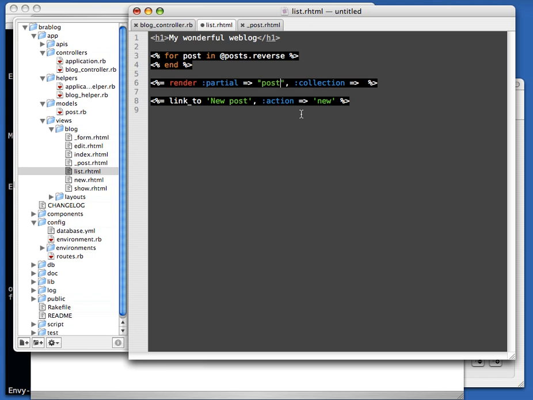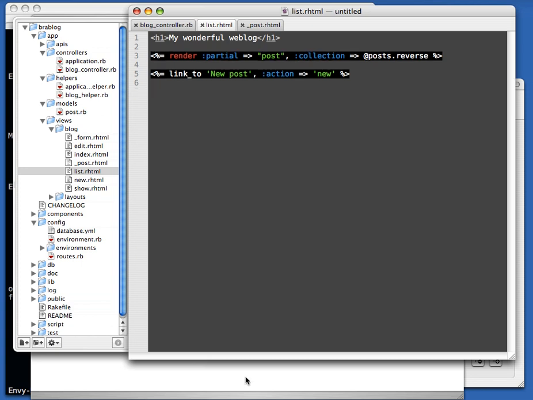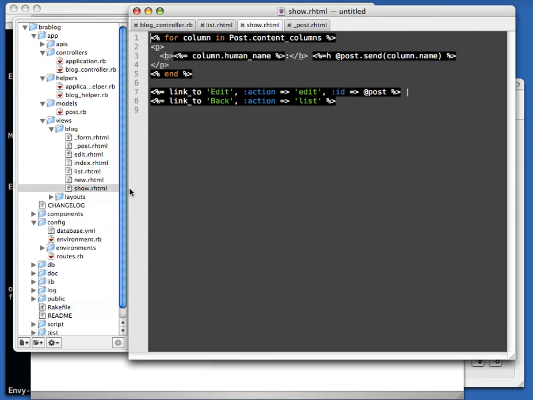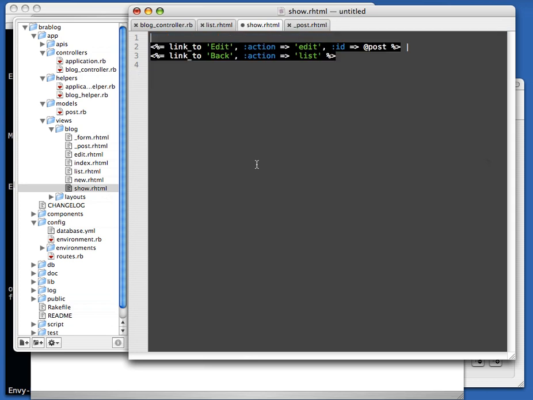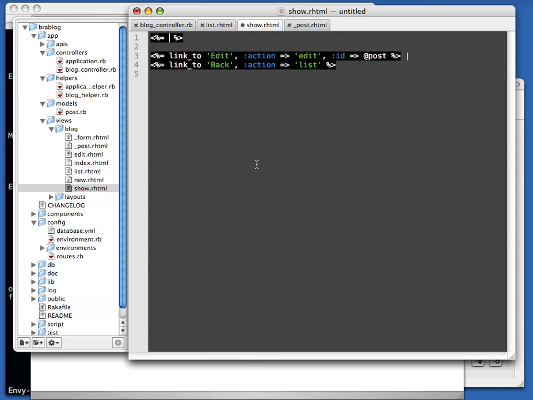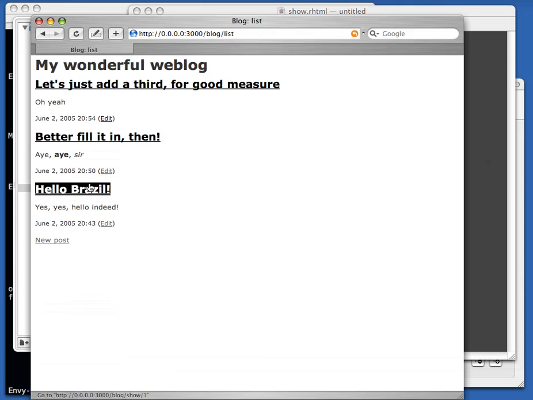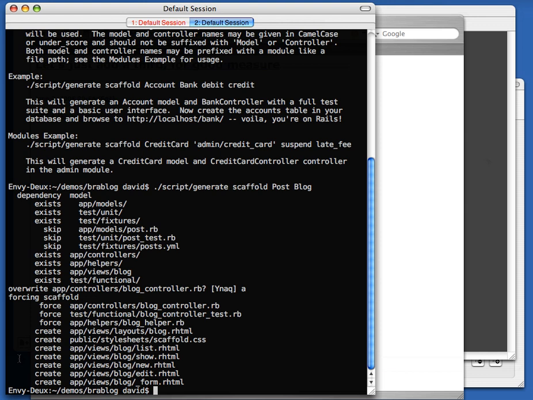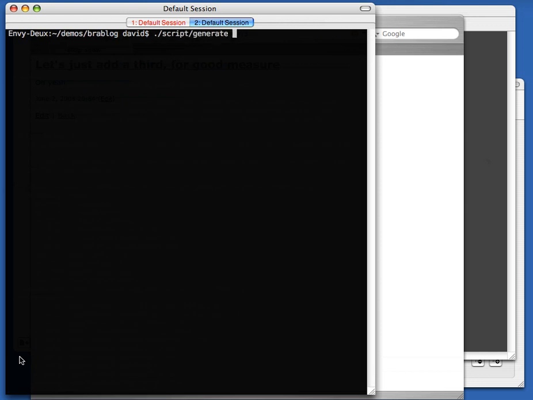So now we're going to use something called render partials. Partial was that little thing we extracted. And now, instead of having the for loop done manually, we just call this render partial collection thing. Whoop, it still worked. The cool thing is, we now extracted a common piece of template that we can use elsewhere. On the show page, instead of having that boring default show page, we just used exactly the same template. Render partial object post. It's going to use the same template, and now when we go to Hello Brazil, it uses the same template. So Rails does a whole lot of stuff to cut down on the amount of code and the amount of repetition you need in your view files.